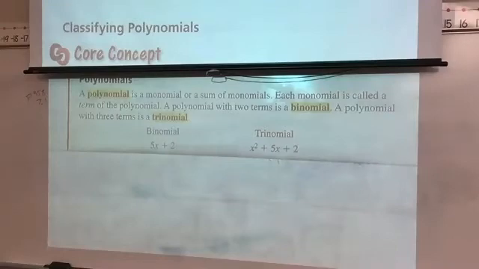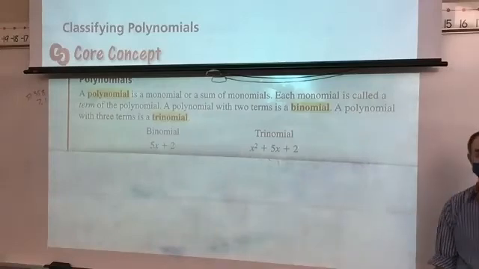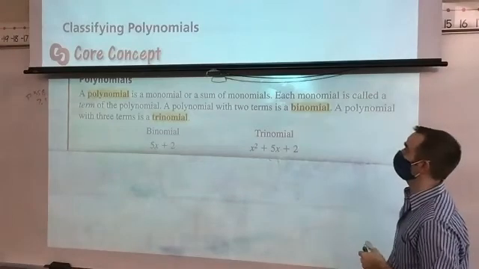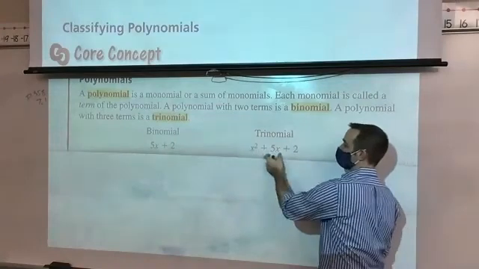All right, as you're finishing that up. So a polynomial is a monomial or a sum of monomials. Sum means addition, but it could also be subtraction. So we could have minus signs in between, completely okay. All right, so it's addition or subtraction there. Each monomial is considered a term, like I've been saying, right? This is more than one term. So the terms are the ones separated by the addition subtraction.